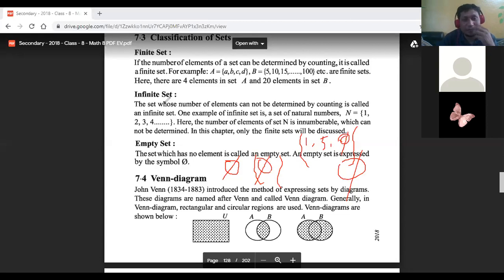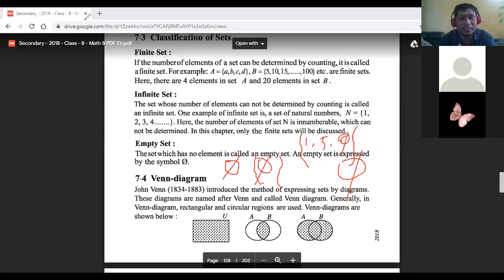Suppose I have received the box, but inside it nothing is visible. Such kind of things may happen in our country only. So when I open the box, and if I don't find anything here, then it will be empty. Then the set will be an empty set. I have to say that Taraz just sent me the empty set. In such a way, an empty set can arise for us.